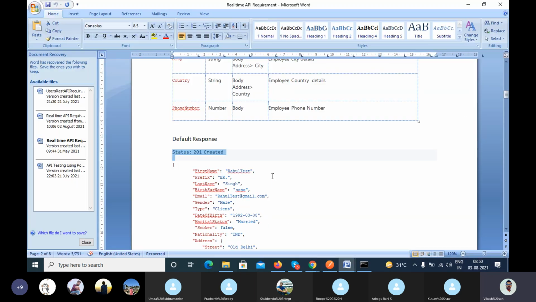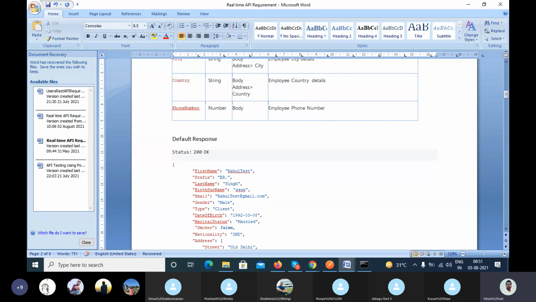In some projects your requirement may also ask for 200, so do not get confused. You might say, you explained to me that when creating any data it is 201 created, but in my project I am getting 200. Why is there a conflict?